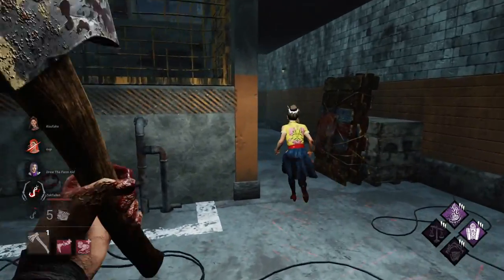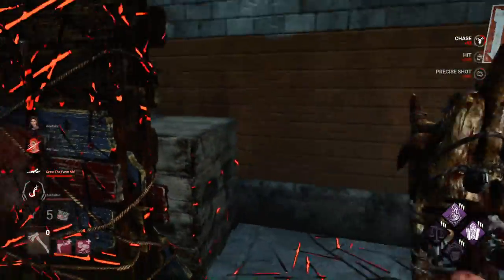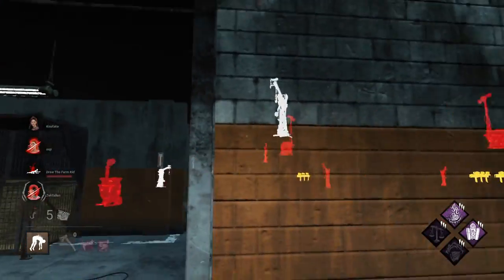Oh, dude, that's not smart. That's not where you want to go. I honestly maybe should have reloaded before hooking her, but it's okay. It's fine. Any Scourge Hooks around?